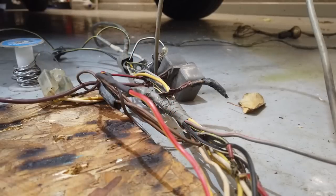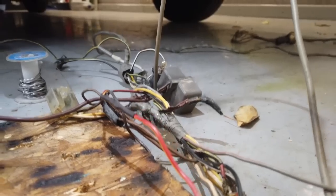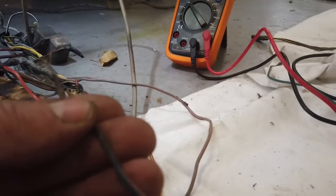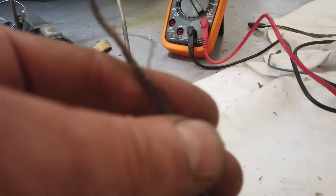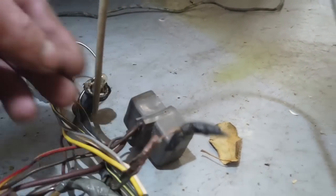Let's see what other cables there are to do. Just spotted another one, a blue with a pink stripe. I'll show you. I'm going to lift you up now slowly. I've just spotted this one, actually didn't see that before. Here, blue with a pink. That's the high beam, I think. Pink, we're off again, and there it is, look. Burnt. So there's another one to go.